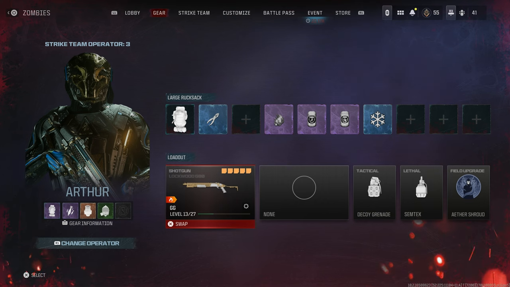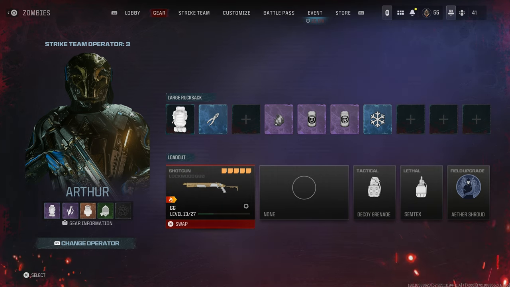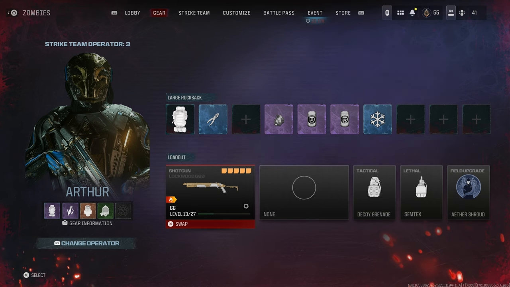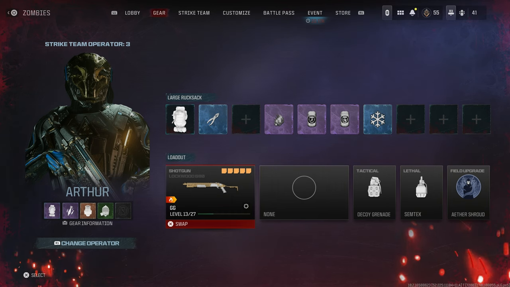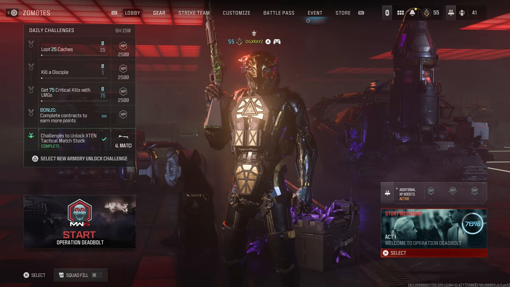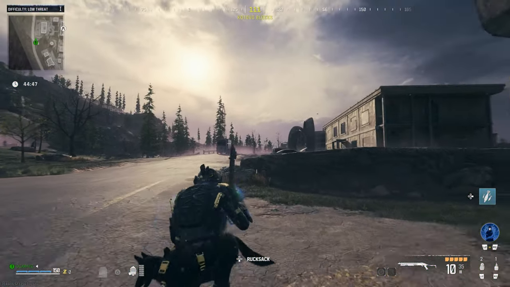So let's check this out. Let's see if it's good. We'll try out tier one, we'll try out tier two, and then if we have enough time, we'll check out tier three pack-a-punch. So with that said, let's go ahead and jump into it. Hopefully we buy some self-revive, because otherwise we are kind of screwed. All right, boys, let's do it.